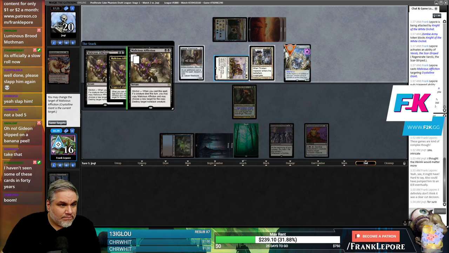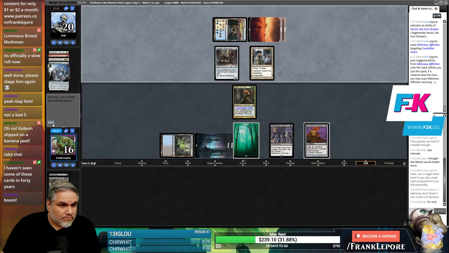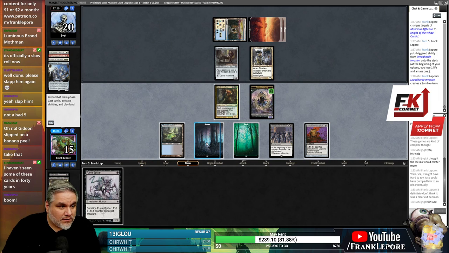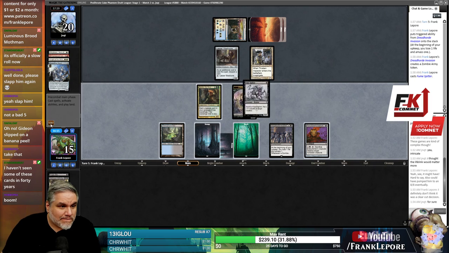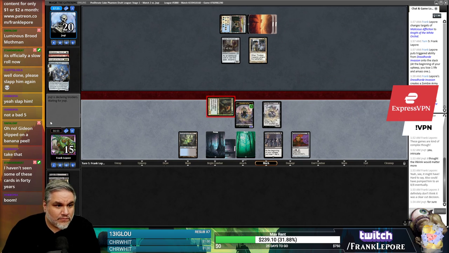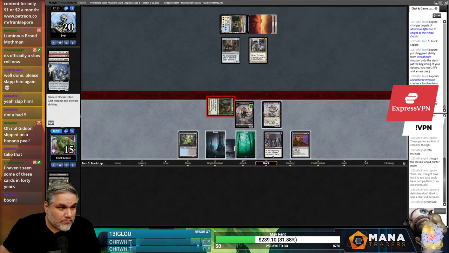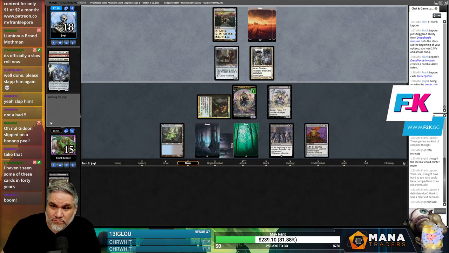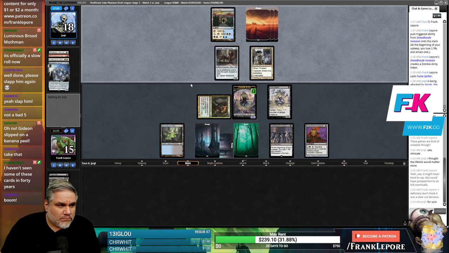Oh yeah, copy that thing. Fumey boy. Well, we're out of cards, so. Here comes your favorite. No, I guess we have Executioner's Capsule, so I'm not super worried about a Luminous Mothman.